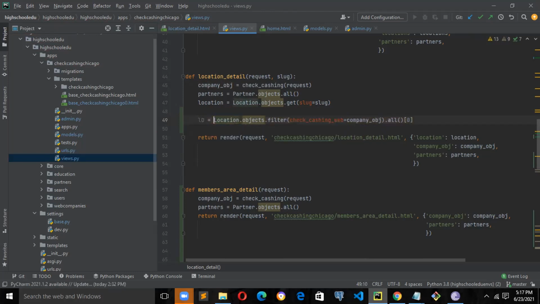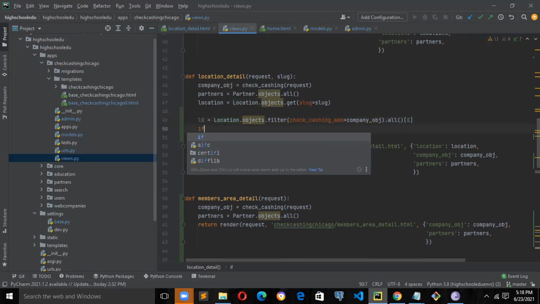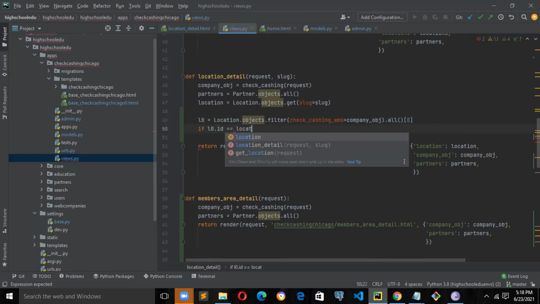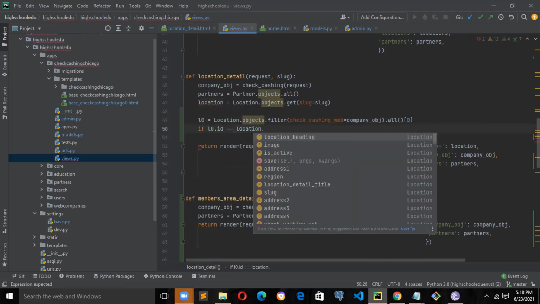That will be the first location of that company. Okay? Now we want to check if L0.ID equals location.ID.